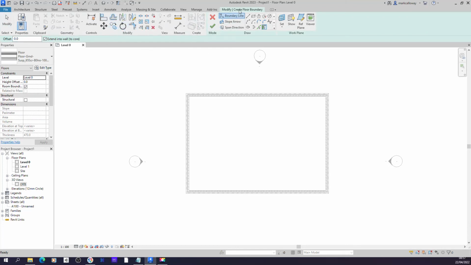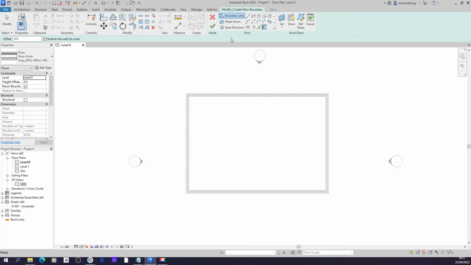Again, just like with walls, Revit will automatically take you to the modify tool where we have a number of options available. First of all, you'll recognize our draw tools here from the previous video series. However, what we also get is this mode option here. We've got a green finish tick button and a red X button. So Revit's taken us into what's called sketch mode. The only way we can come out of this is either clicking on the X or the green tick. If you press the escape button, all it's going to do is take you out of the tool that you're in whilst you're inside this mode, but not out of the mode itself. So you do have to click these buttons to come out of it.